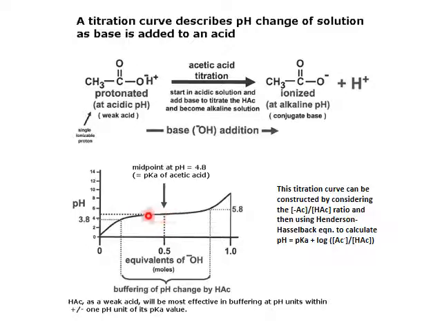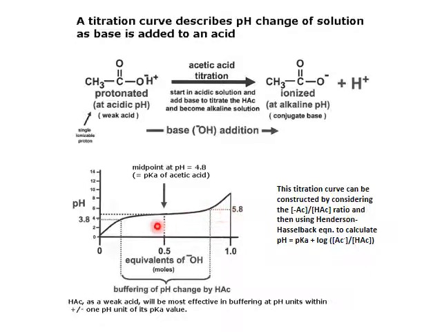It's more buffering ability there, because you can see you add a little bit of acid, a little bit of base, you can move above and below this equivalence point, and the pH is not changing. I mean, you can see that. You can add acid to move down. It takes a while to really see the pH meter start to make readings below the pKa. Same thing with the pH above the pKa value. You add more base, you see it's not changing very much until you hit a certain equivalence point, and then it'll go up.